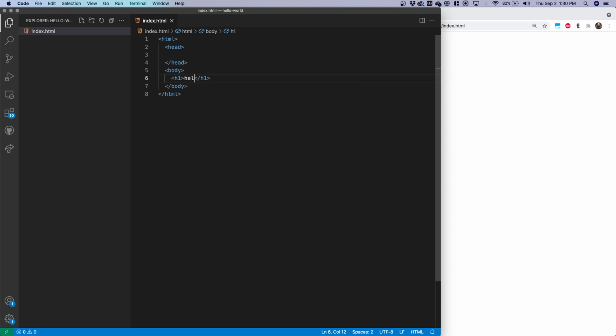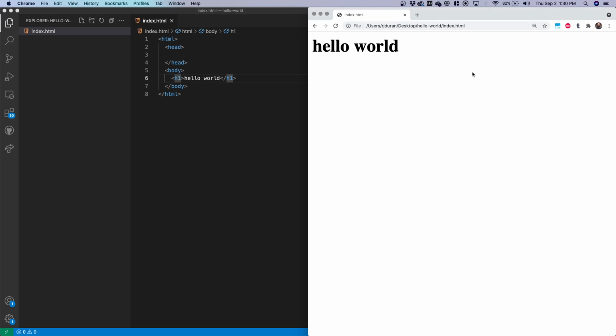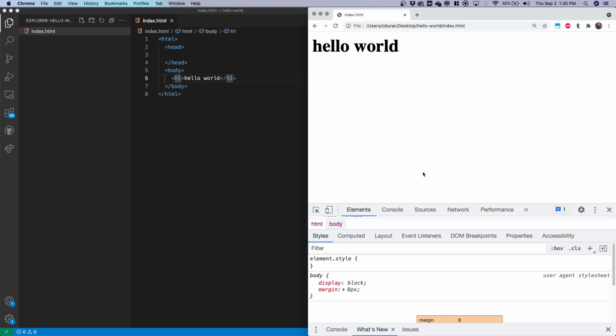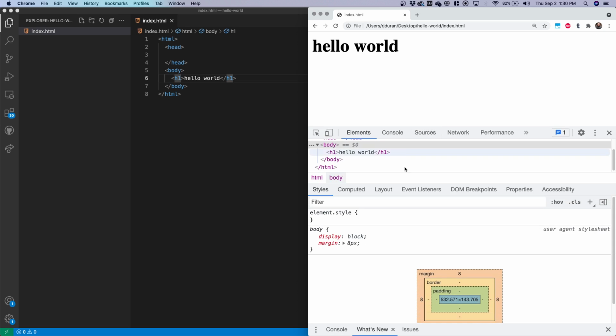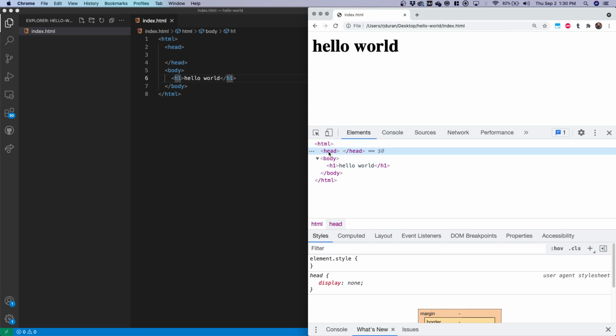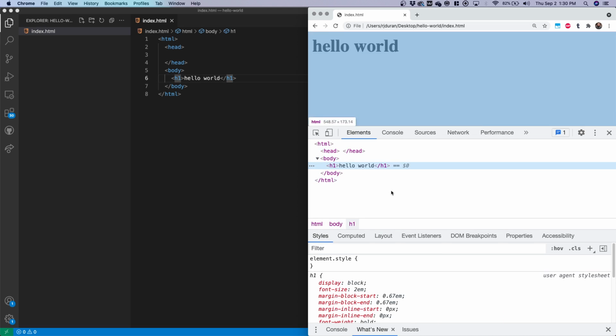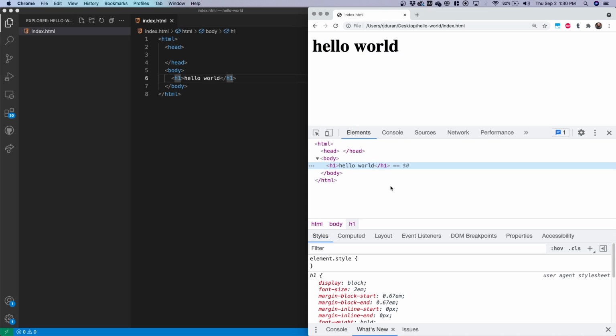So I'm just going to do a header. Go to my page here and reload, and we can see now I actually have HTML. If I open up my development console and look at this, I can see here's my page structure, and then there's my first H1.